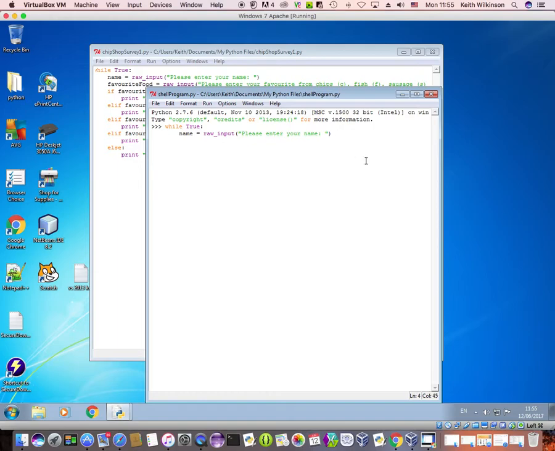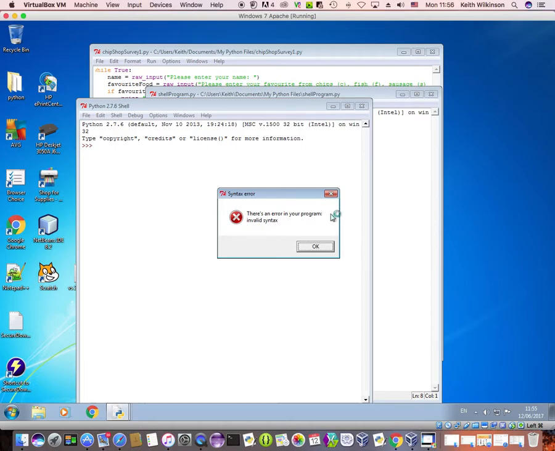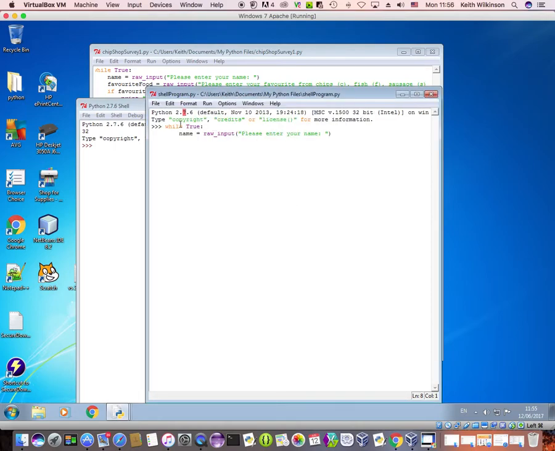Number one, remember when I typed enter and enter, it ran the program. Now it's not. It's not doing anything at all. And if I try to press F5 and run the program and click OK, it will just tell me I've made loads and loads of errors, because now this is the shell. This is what the shell looks like, and this isn't the shell. And the first thing it came across was, I have an error here. And the point is that we can't put this sort of statement into our program. This doesn't make any sense to Python whatsoever.